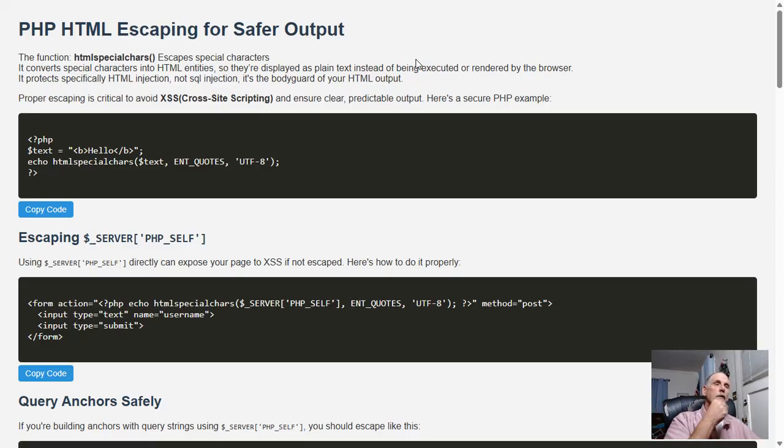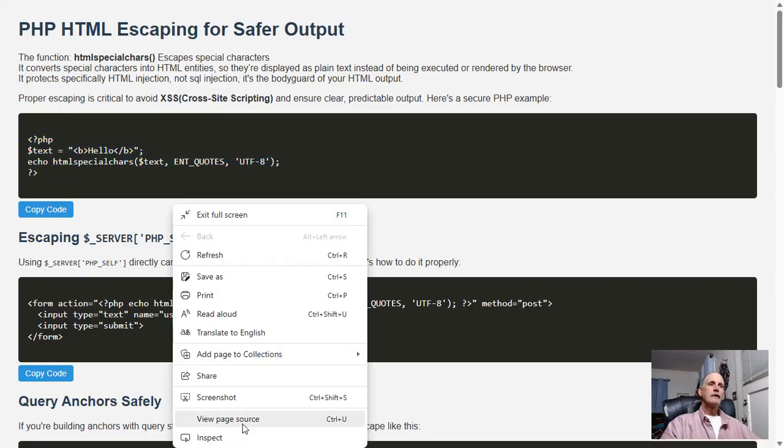But this here, what you're seeing here, is what we call encoded special characters. Otherwise, you would not be able to see it in this document. Okay. All right. Let me give you an example of what I mean by looking at the source page here. View source page. Okay.